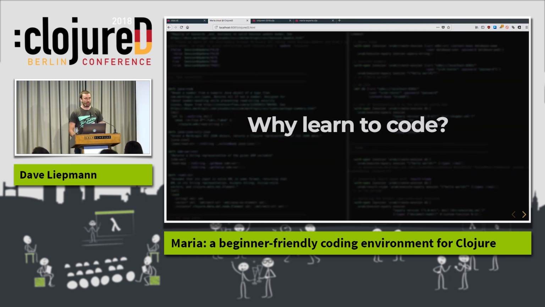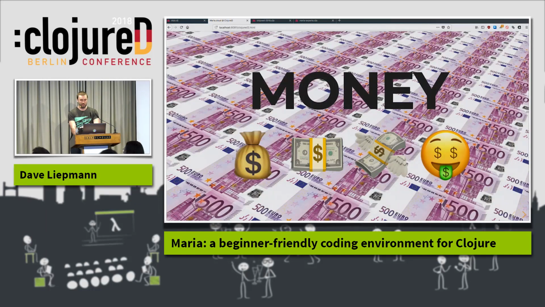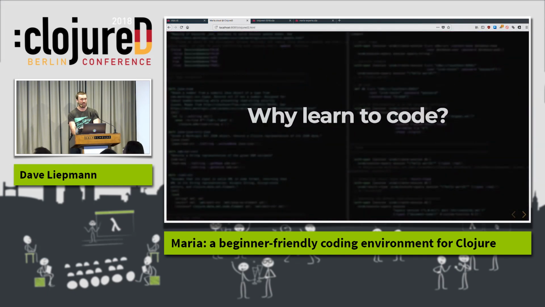So you have to think about, like, this brings us to the question, why are they here, right? Why would someone want to learn to code? And there's an obvious answer. But if you put the money aside, the reason someone learns to code is to do human things, right? They want to come in and do fun things.